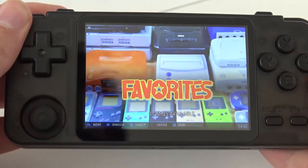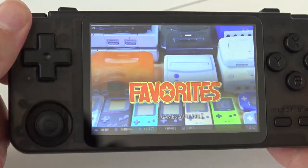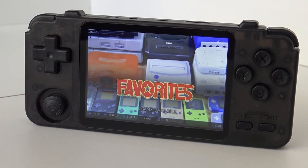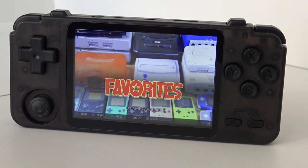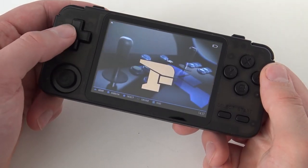As you can see, the view angle is perfect and the colors are so good with this display. So okay, we're knowing that the handheld itself is pretty cool, nice display, it got some decent sound, or better, it got quite some good sound. But what I think is pretty cool is the support of games.